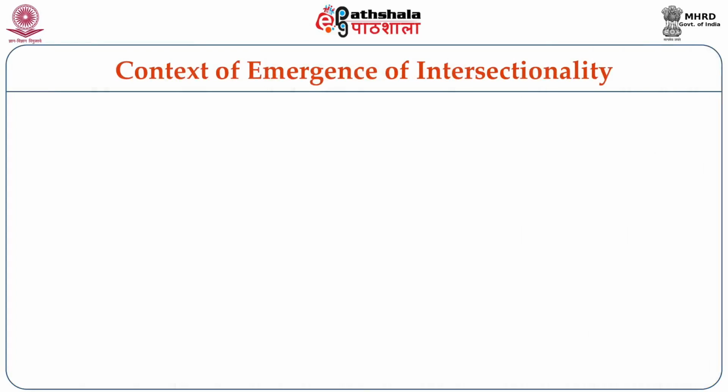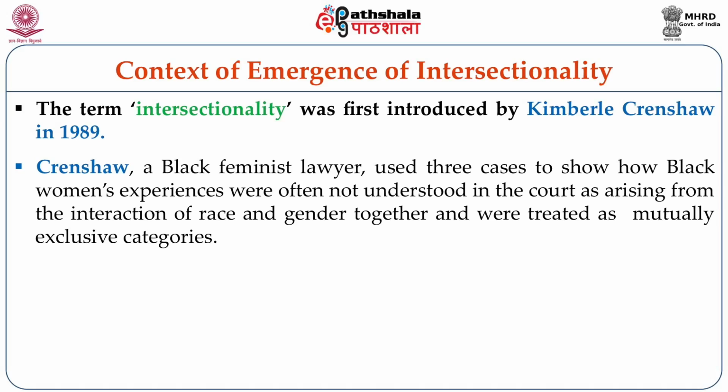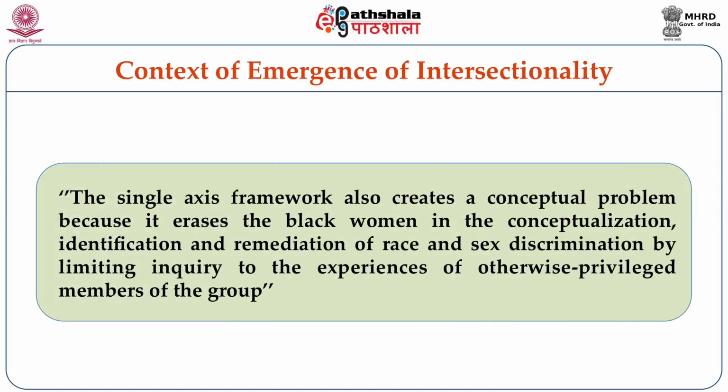Context of emergence of intersectionality. The term intersectionality was first introduced by Kimberlé Crenshaw in 1989. Who was Crenshaw? Crenshaw was a black feminist lawyer, and through her cases, she tried to understand that the experience of race and gender were often looked at as a homogeneous category together or treated as mutually exclusive categories. The single axis framework also created a conceptual problem because it erased the black women in the conceptualization, identification, and remediation of race and sex differentiation by limiting inquiry to experiences of only otherwise privileged members of the group.